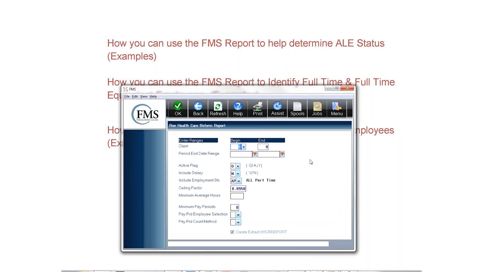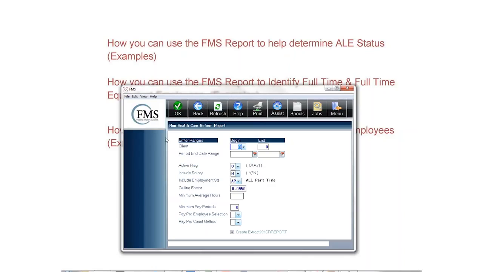So if you haven't already run this report, you definitely should have by now, but if you haven't yet, we've done some enhancements to it over late last year and into this year. This is a report where we're trying to give you as much information as we can to assist you in calculating all of these different steps. This is basically a Swiss Army knife type of report. It can be run for a range of clients, any kind of date range period. So this is a look back report primarily that's going to basically print one line per employee that gives you their wages and deduction information.